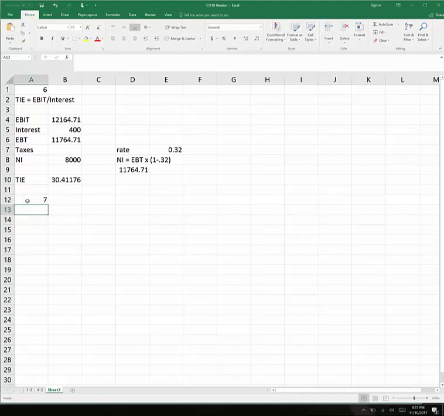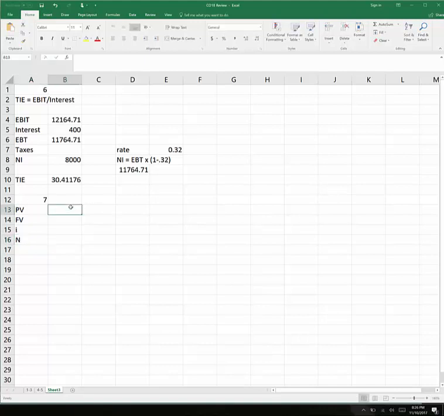Number 7, you invest in real estate at a cost of $200,000. It's been appreciating at an annual rate of 11.2%. How long until it's worth $500,000? So these next few are your time value of money, the basic problems. So we have present value, future value, I, and N.